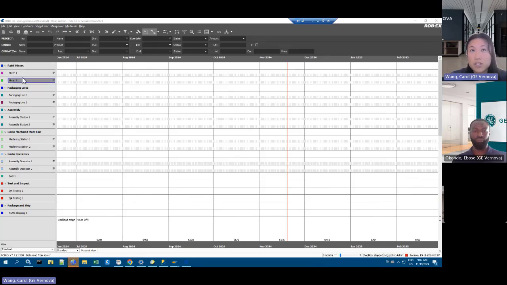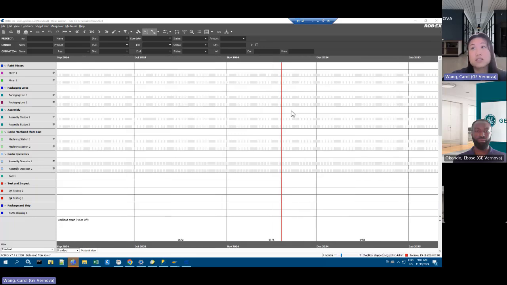On the left side, what you're seeing are resources that need to be considered when planning. So resources in this tool can be anything that needs to be considered. So in here, I have some machines. You can put in operators in here if you need to consider staff availability, any tools. So for injection molding, if there's a tool change, you can consider what tools or molds are available. And anything that needs to be scheduled can be put in here as a resource to be considered.